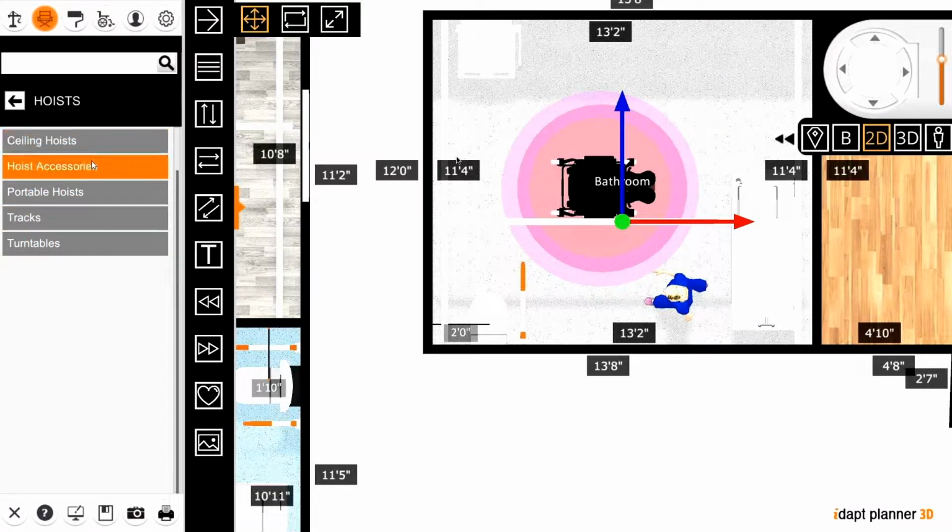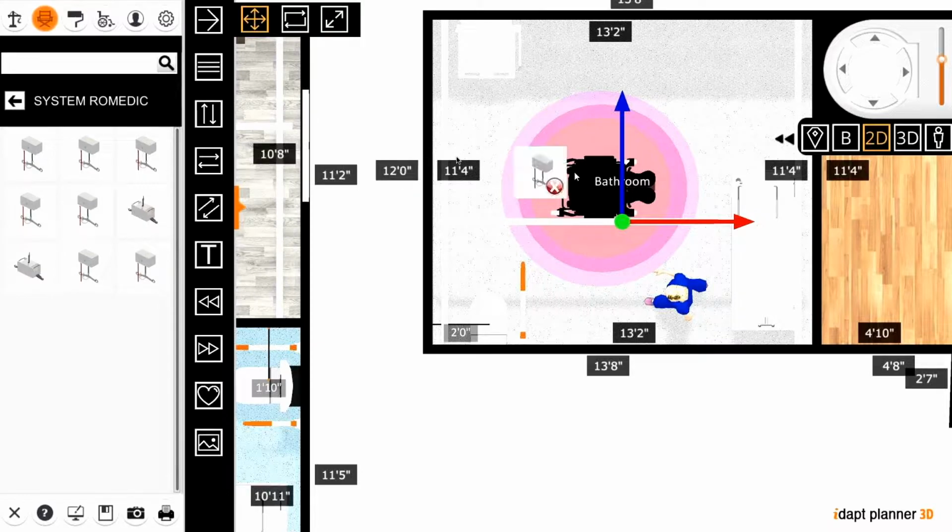So I know in the US, I think you've got people like Prism Medical. I think you've also got the R.J. Huntley Gatinga Group. I'm not sure if Handicare operate there. It might be under a System Remedic brand, which I think you guys might have. And we'll place that in there.